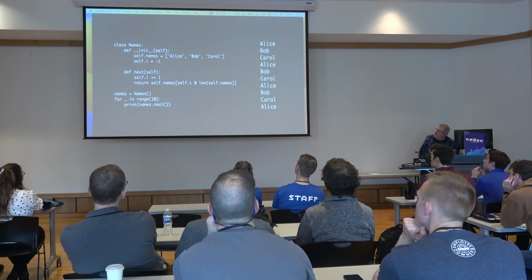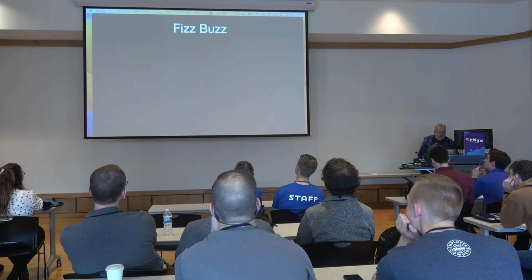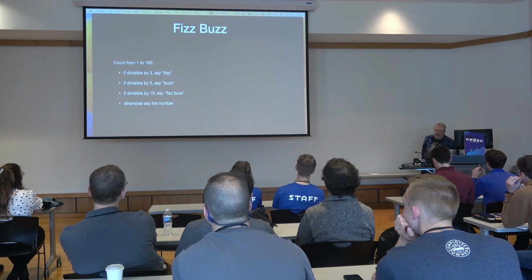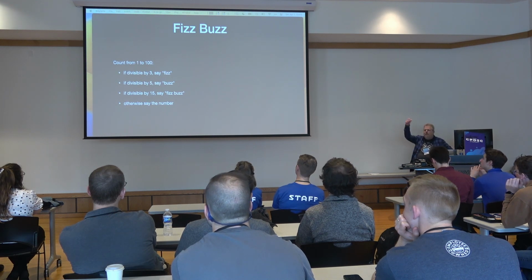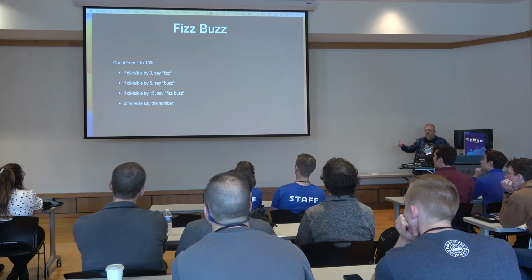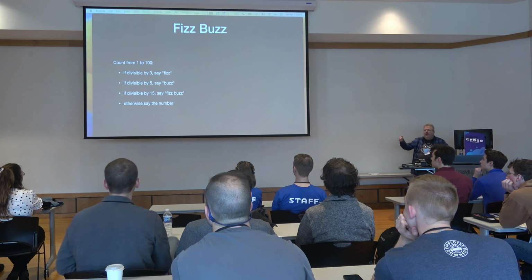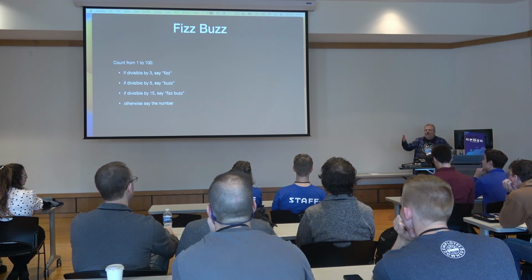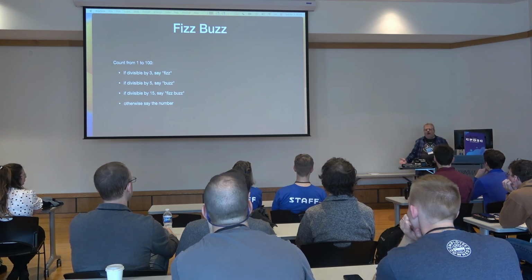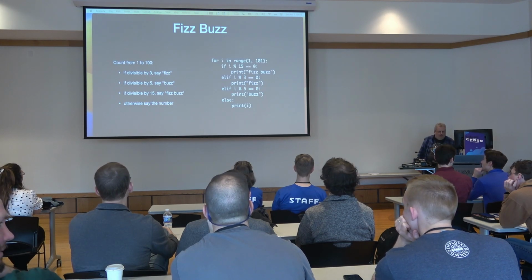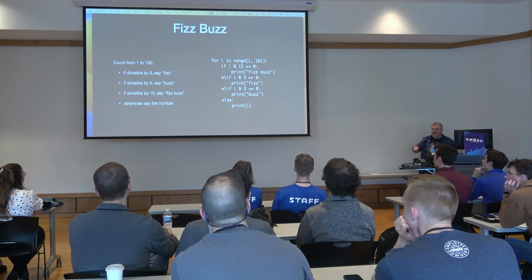This is another example: FizzBuzz. I don't know why people ask this on programming exams, but we'll review it anyway. The problem is you have to write a program that prints out the numbers from 1 to 100. If the number is divisible by 3, you say fizz. If it's divisible by 5, you say buzz. And if it's divisible by 15, you say FizzBuzz. I've heard tales of people writing huge amounts of code to figure this out. If you don't know about mod, it's really difficult. Maybe you make a lookup table. Maybe regexes.